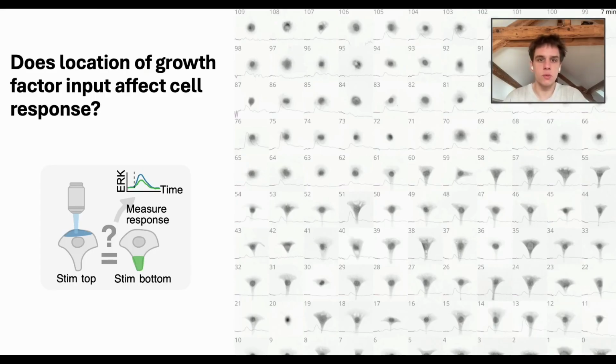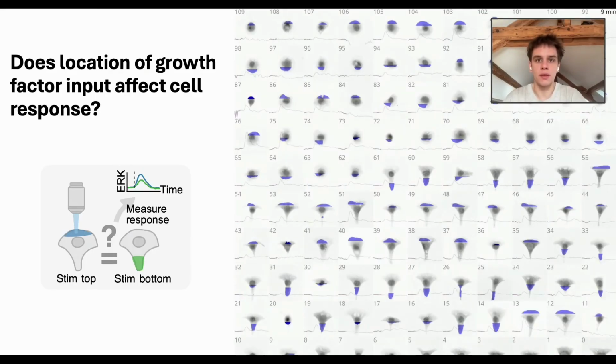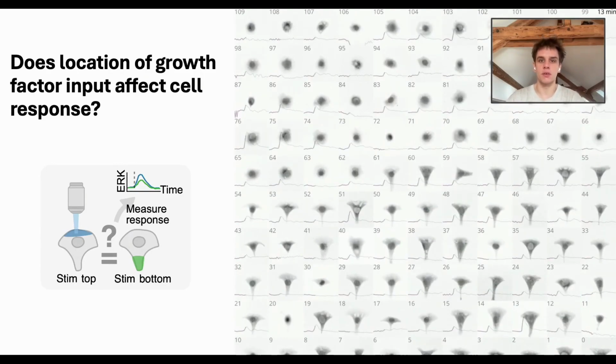Putting together these two methods, the feedback control and the micro-patterning, really allows us to have cells with a specific shape, and then we can input optogenetic pulses onto specific cytoskeletal structures and measure these input-output relationships while controlling the cell shape also.